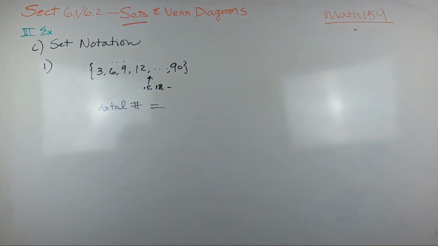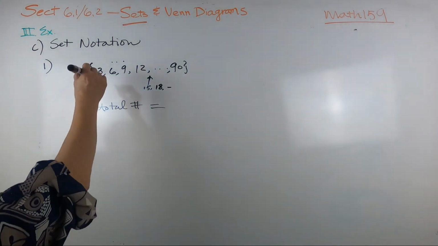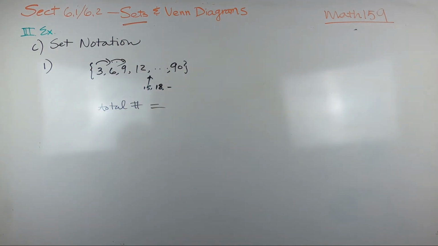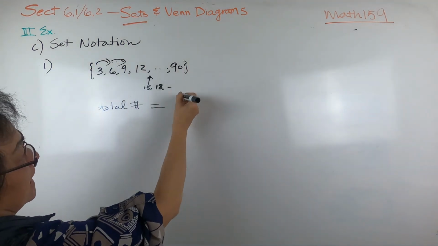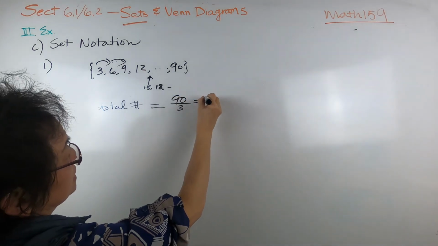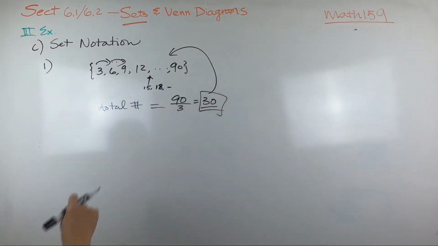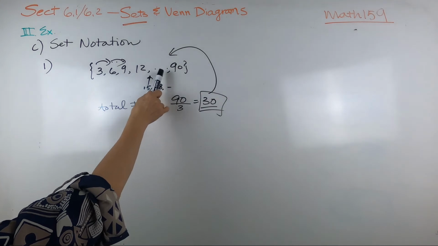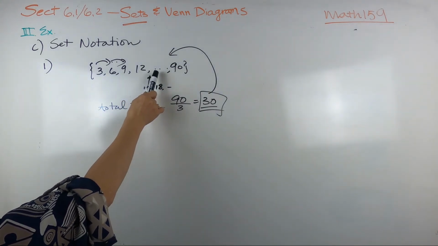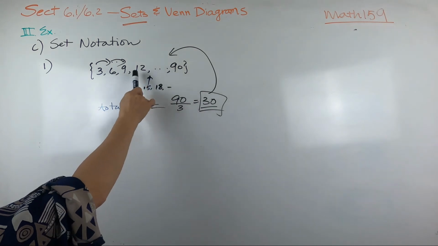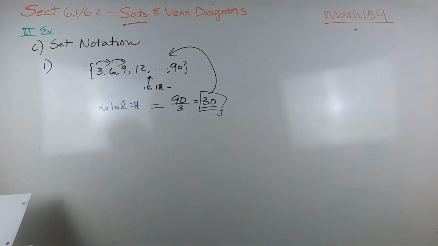If you count on your fingers, it will take you forever, right? So what do you do? It's a pattern, jump by 3. So every 3 you jump up to 90. So total how many? Divided by 3. So total will be what? 30 of them. So actually you have 30 numbers in there. This dot, dot, dot is a math symbol. Okay, it's a formal dot, dot, dot. It means we continue going. Okay? We showed you how to use dot, dot, dot in a set.